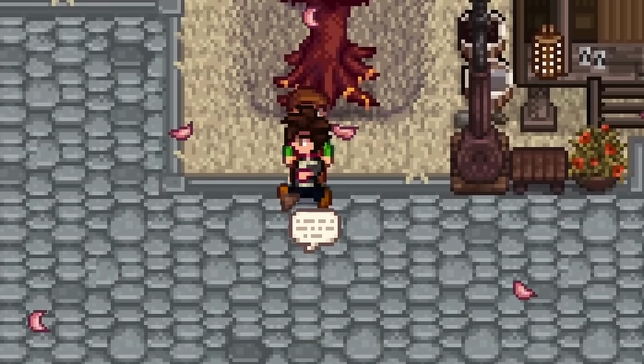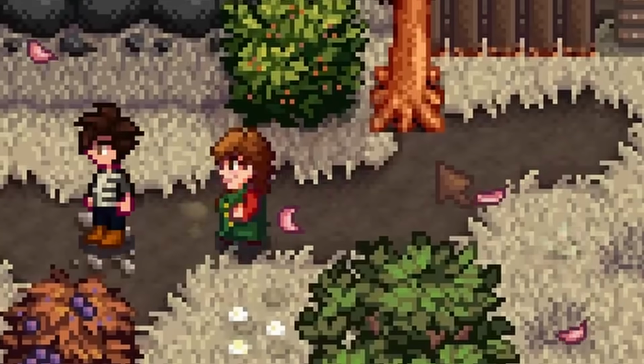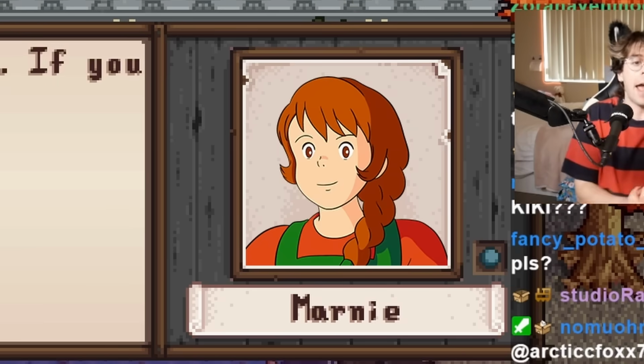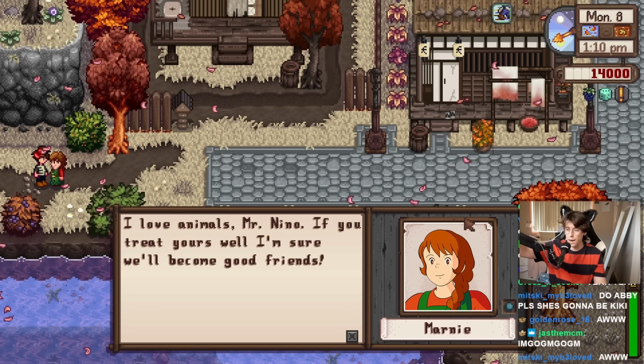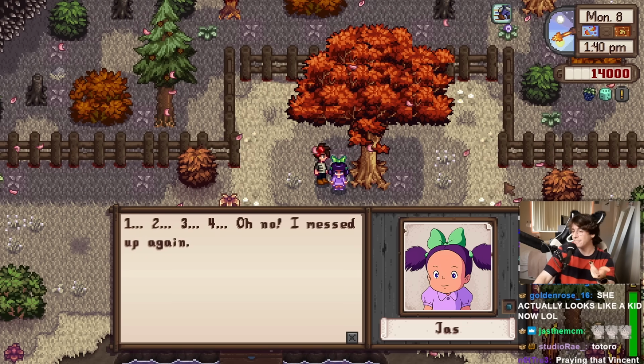Did they make you hot, Lewis? Oh, they did. Dude, they made him a hunk. Wait, Marnie, you know who Marnie would be really good as? The baker. Marnie's got big baker from Kiki's vibes. Dude, the style fits so well. Oh God, Jess. She's Mei from Totoro. She's got the forehead for it too.